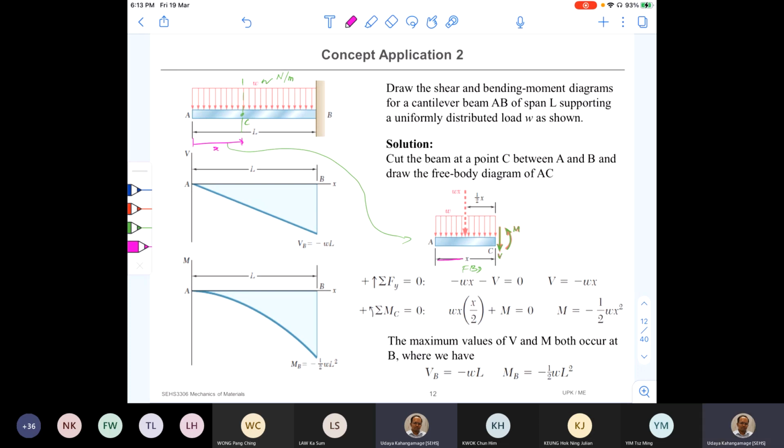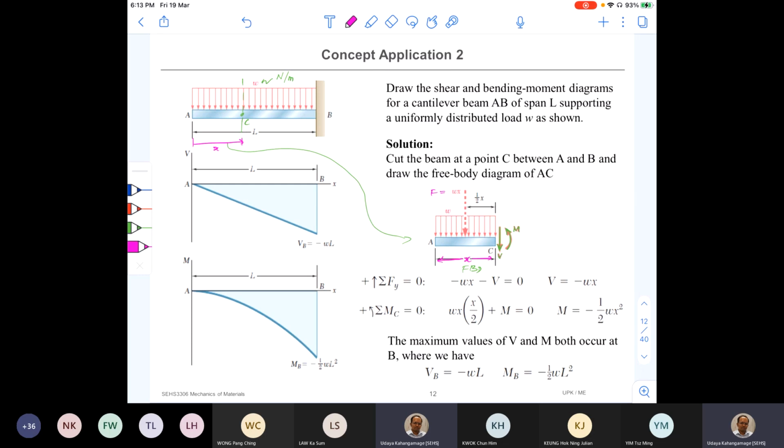So this distance is X. The equivalent force, the concentrated load F, should be equal to W times X, because W is given in Newton per meter, right? So the distance is now X, multiplied by W, towards the total force applied. And then forget about W, and we work with WX, because that is the equivalent force.